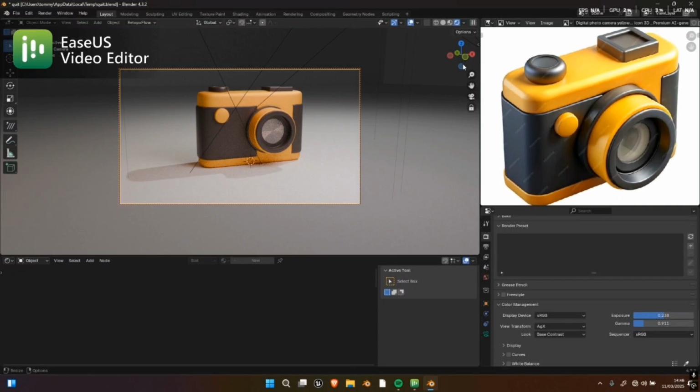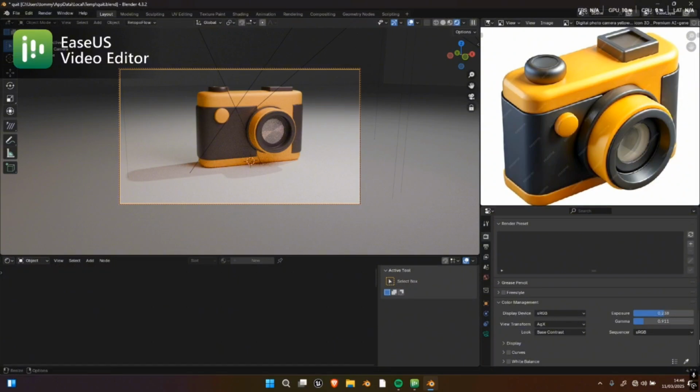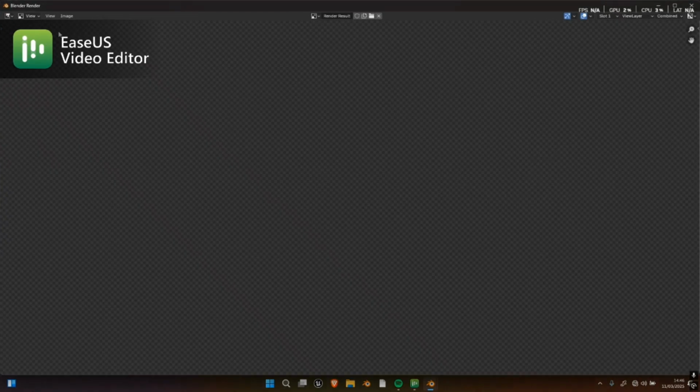So once we are done with that, just press F2, or you just come to render and then render image.